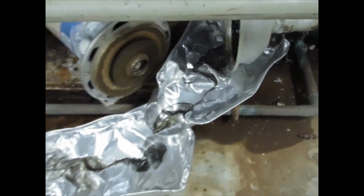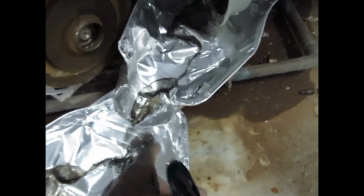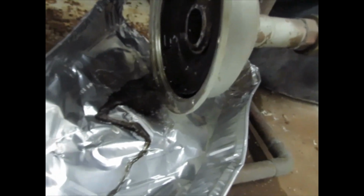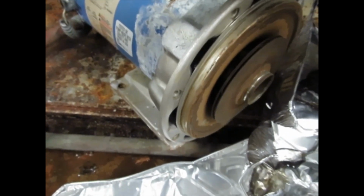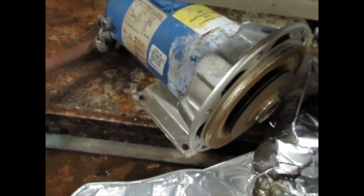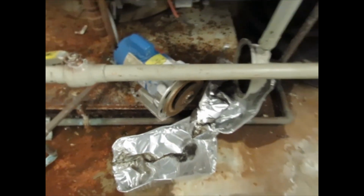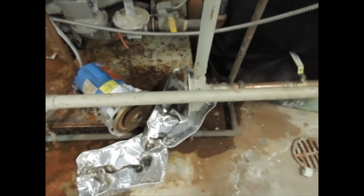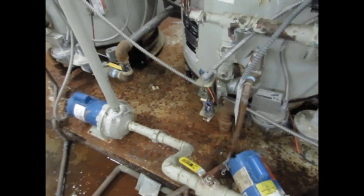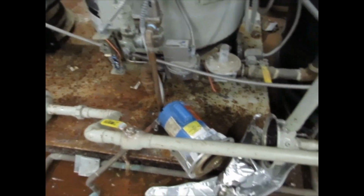So I just took some simple cooking pans to divert this leak that's coming from here. This motor had stopped working, this pump. So that was an issue there, but all of this was wet. This water got diverted. Went to the drain.